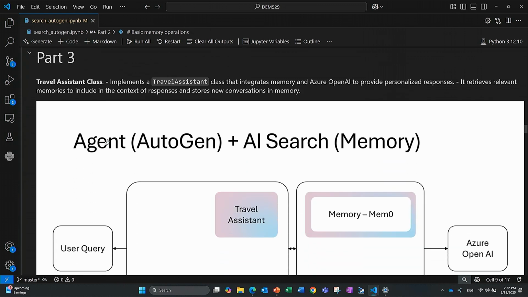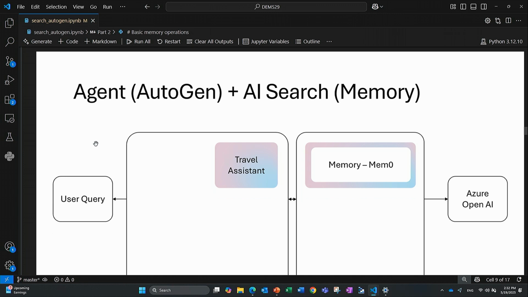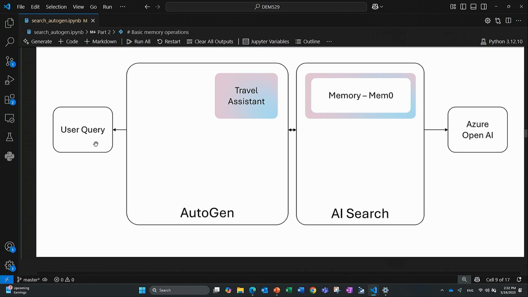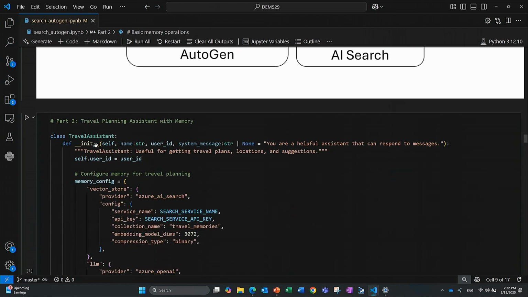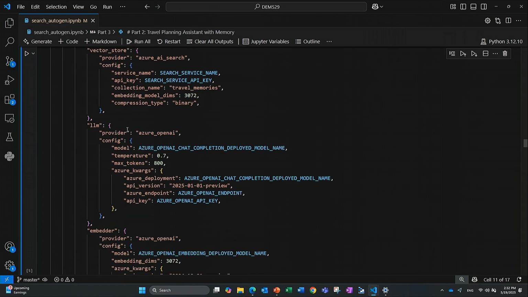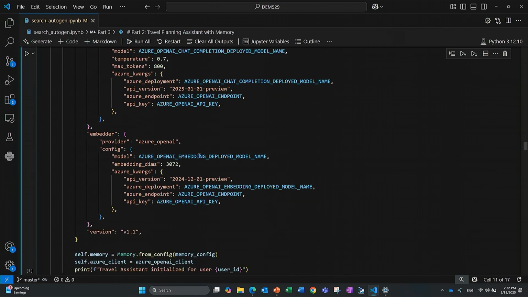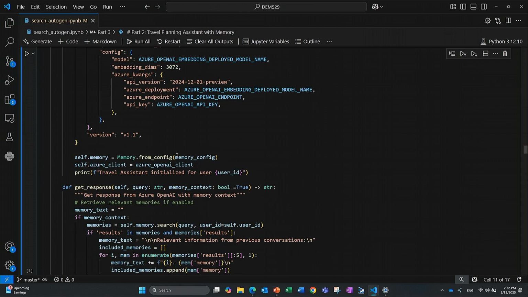The next step is we will be building the travel assistant on top of it. I will show the travel assistant and memory interaction as the next two. The travel assistant, as the name suggests, will be responsible for the travel. Let me run it while I'm talking about it. Again, a bunch of configuration parameters saying this is the index you need to use, this is the chat completion model you need to use, this is the embedding model you need to use, and you need to enable the memory for this conversation.